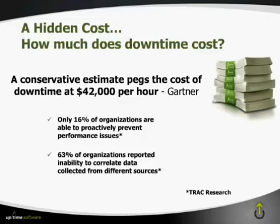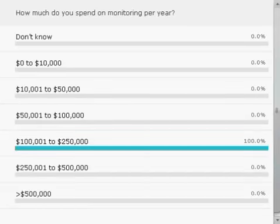And what we see is that most of our audience is in the middle, 100 to 250,000, which is a little bit below where your numbers were, David, but certainly a very big number. Yeah, absolutely. Again, it's not untypical. A lot of the numbers that we're reviewing today are based on that kind of middle tier data center size, and the specifics of the size of your data center, as well as the specific tooling that you're using, and even the scope of your monitoring platform has a lot of impact on these costs.